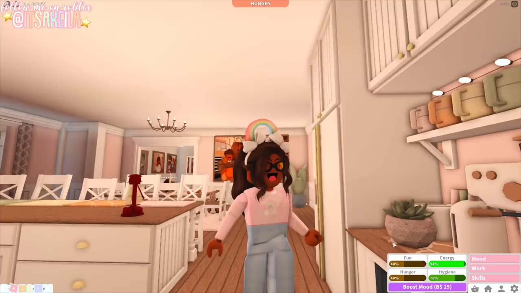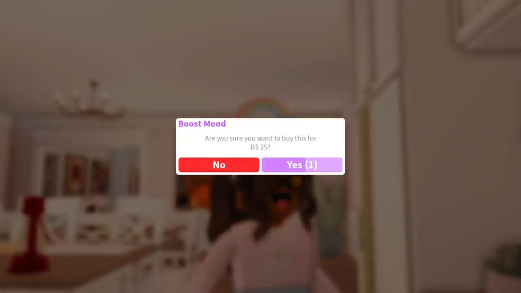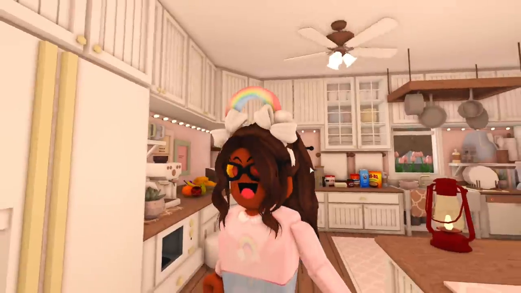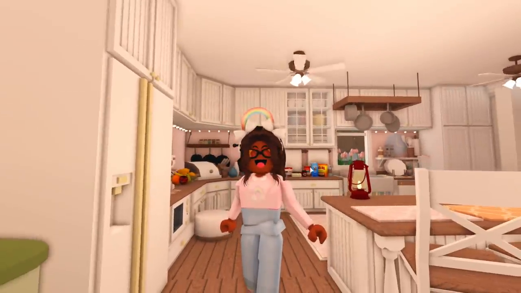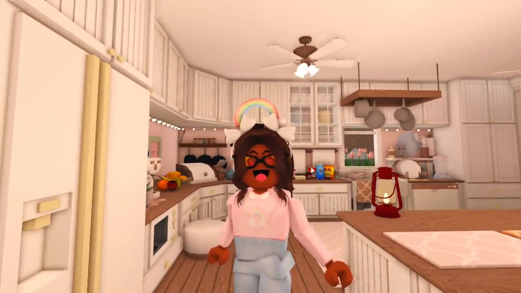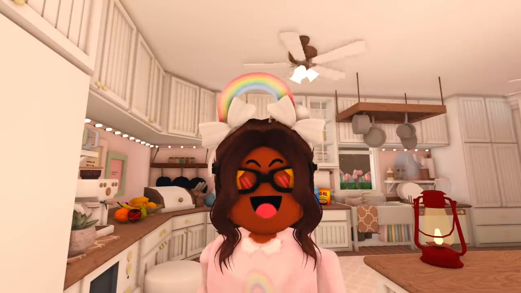I think I discovered another new feature. So if you go to boost your moods, it now has this like loading thing. Did you guys notice that? There's nothing new in the take ingredients section. That's a bit of a bummer. I was definitely hoping for some new foods that we could cook. I mean, Thanksgiving is literally right around the corner, but I guess that's okay.